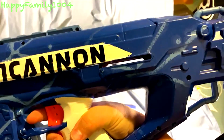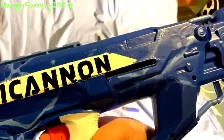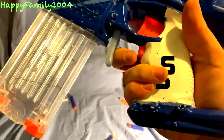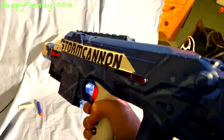I do plan on having some LEDs to go up in that slot eventually, and I'm using an Arduino to program them to race along. So yeah, it looks pretty cool. Also, I have my own custom magazine release here that I designed and I sell. So yeah, you can tactically drop the mags, which is pretty cool.